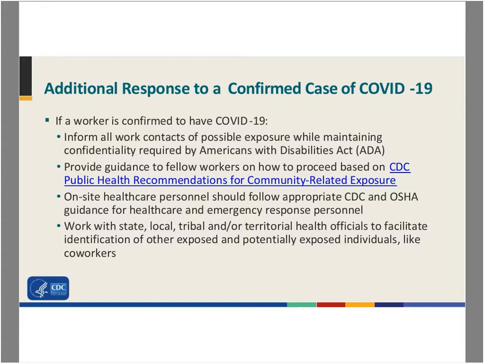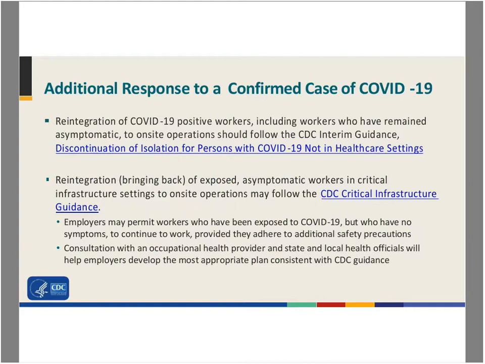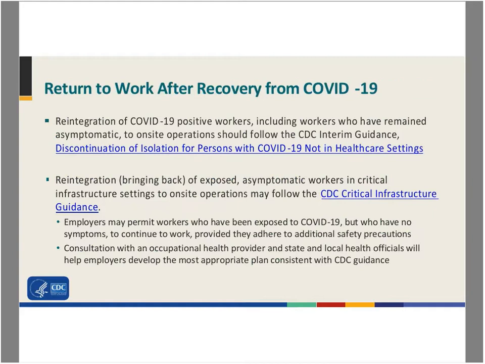It's important to work with the state, local, tribal, and/or territorial health officials to facilitate identification of other exposed and potentially exposed individuals, like co-workers, but also the community and household contacts of the worker. The employer shouldn't be expected to have to identify and trace them. That really is the responsibility of the health department.